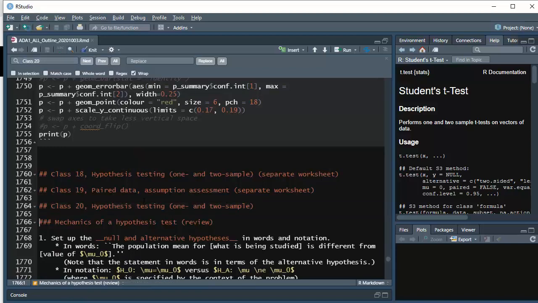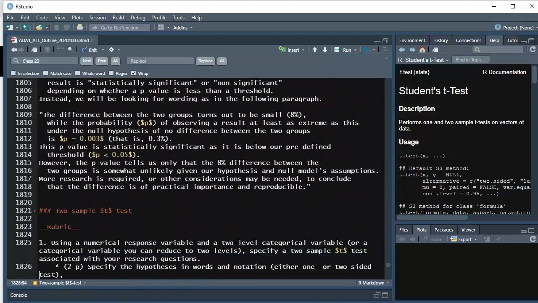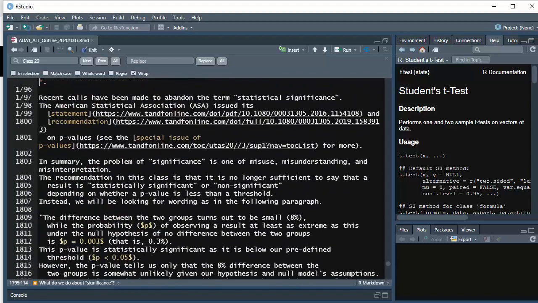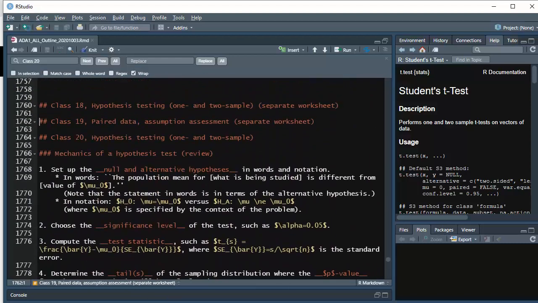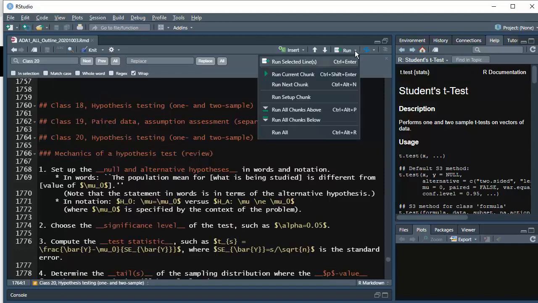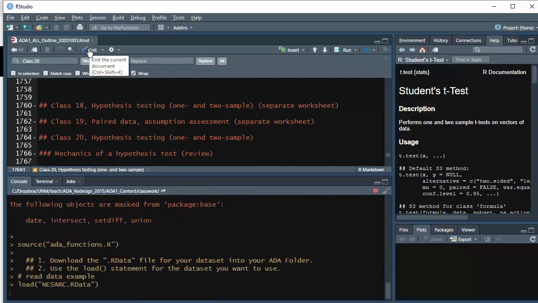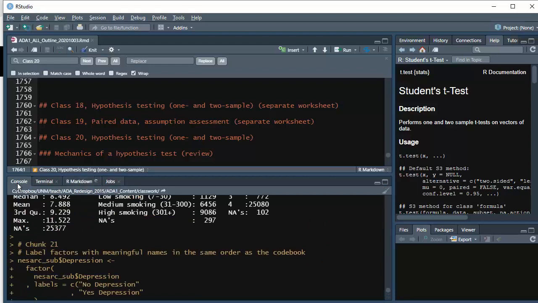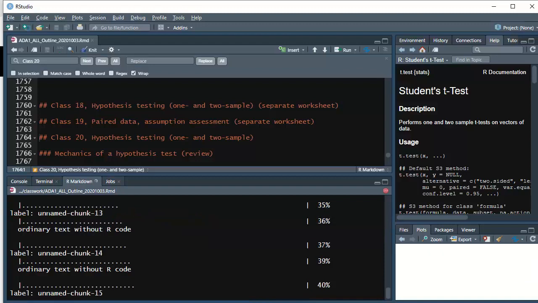Great. Let's run everything down to the beginning of the next code chunk. I'm not even sure I have a code chunk down here, but it looks like I can run all the code chunks because there's probably nothing after this point. So I'm going to go up to Run and do Run All. That's going to run it in the console. I will also knit the document to make sure that we're starting with a document that knits. So I have two environments happening at the same time here. I've got the console running stuff, and in my markdown environment, it's also running stuff.